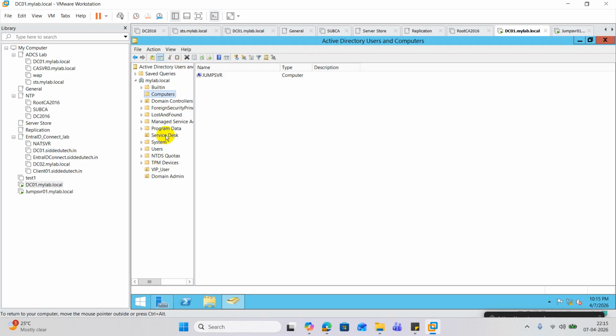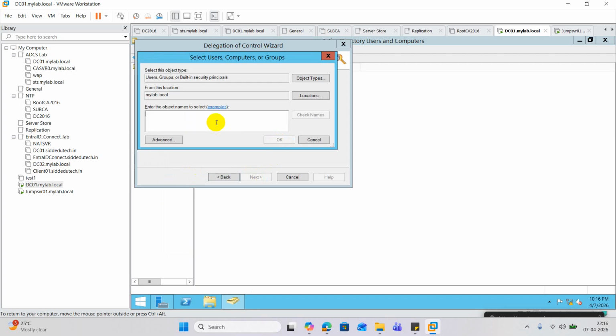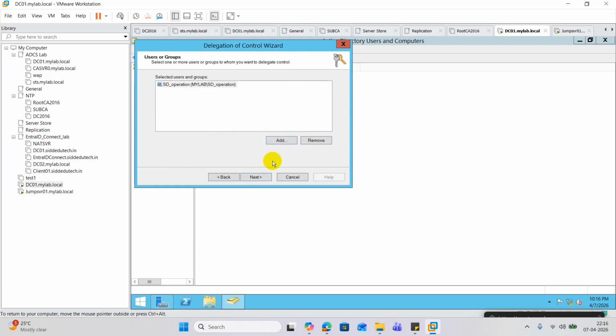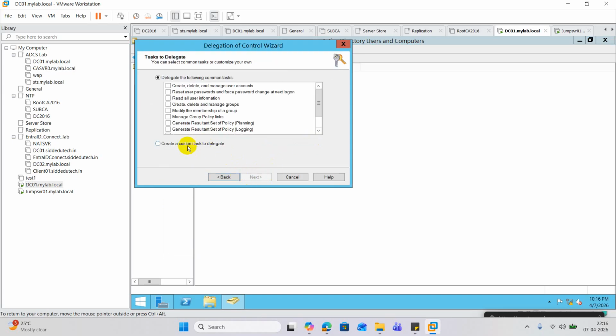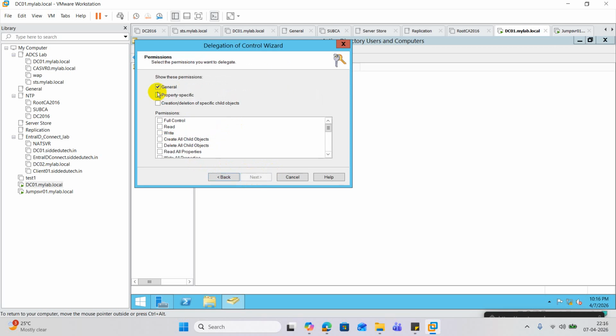I'll also show you. Go to VIP users, delegate control, next, add SD, but this time instead of user you have to select computer object. Click next, property specific, write extension.